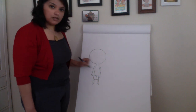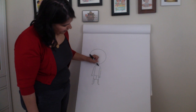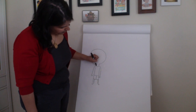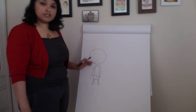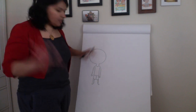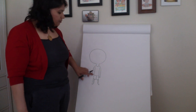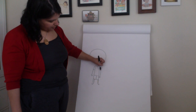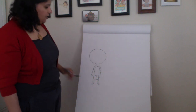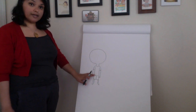Now, we want this to look like a shirt, so we're going to do a half circle kind of line right there. And then you can take a line. This is where you can vary from what I'm doing. If you want to give him a short sleeve, you can put the line right here. If you're going to do a long sleeve, you can put a line down towards the paddle hands. I'm going to do short sleeve here. Okay? So we have our body shape on the bottom.